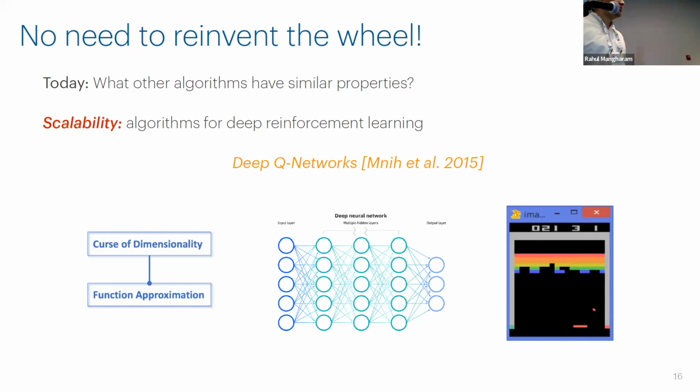In particular, to address scalability, we know there's a very good learning algorithm that works in very large state spaces in single-agent settings. This is the celebrated DQN paper, Deep Q Network, from 2015, where they used function approximation, in particular deep neural networks, to play Atari games to great success. This was really trying to address the curse of dimensionality through the use of function approximation.